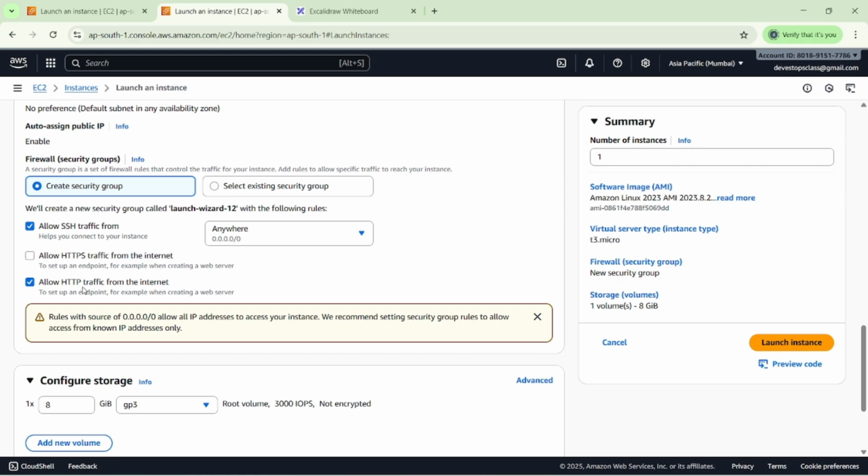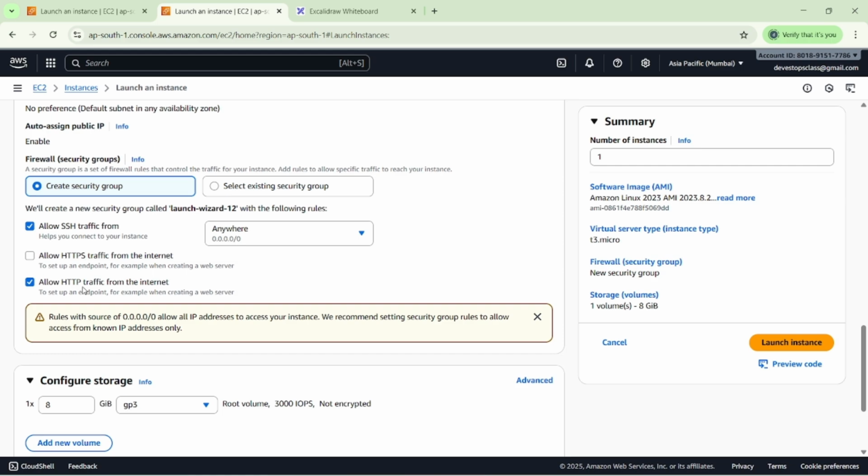So we have two advantages, we can say. Whatever script we have, suppose I want to host my static website, we can write the script directly in our user data and launch our static website. Otherwise, we have another option to host a static website: we need to create an S3 bucket. By using an S3 bucket, we can host our static website. We already discussed this in our S3 bucket session.